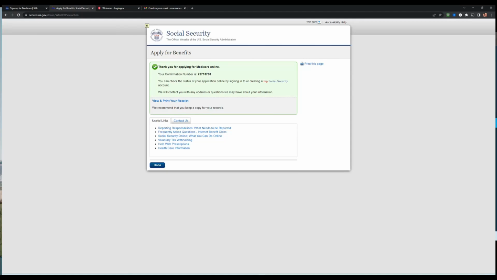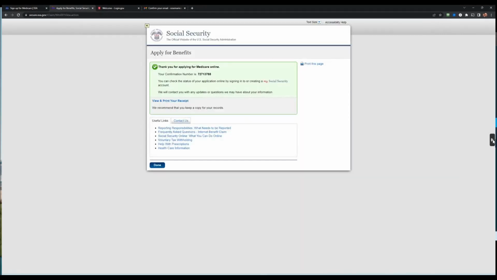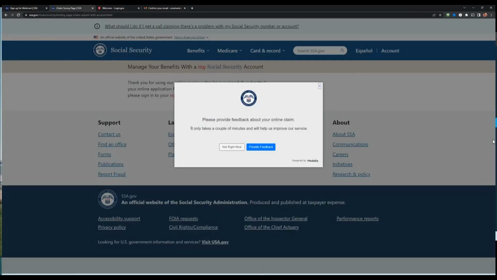And if they say, well, we don't see your application, then you can give them this confirmation number to help them look it up if you have any problems. And you click done. This is a screenshot of printing this page. Click done, and then it takes you right back to your Social Security SSA.gov account. You're welcome to provide feedback if you want, or be on your merry way.